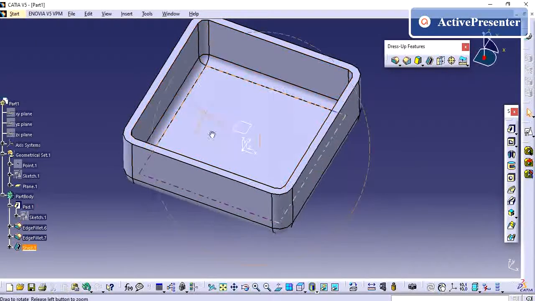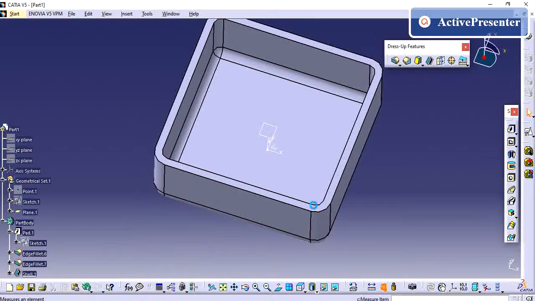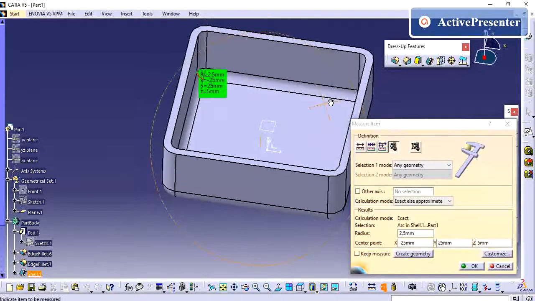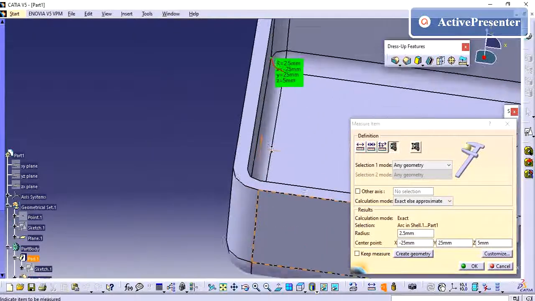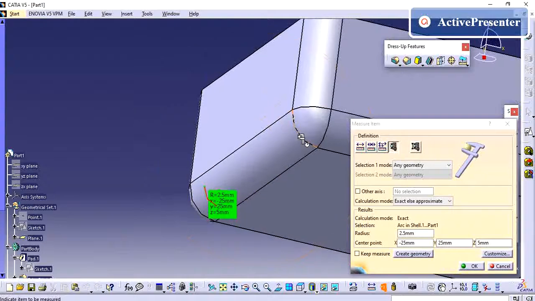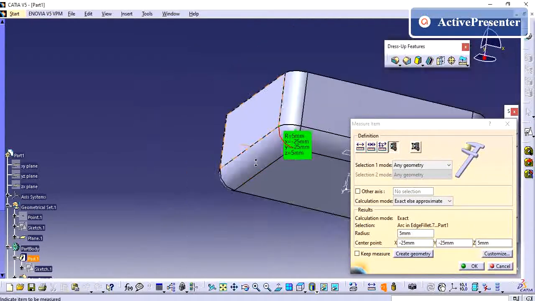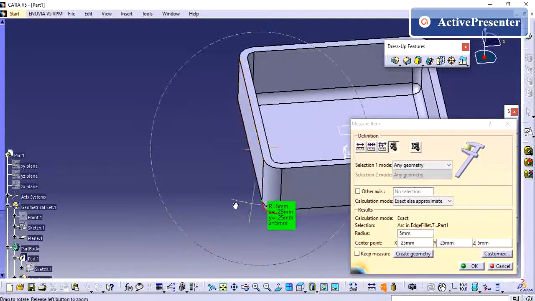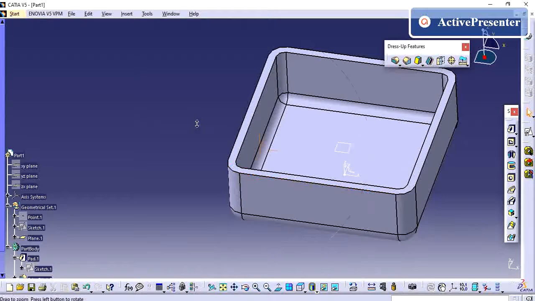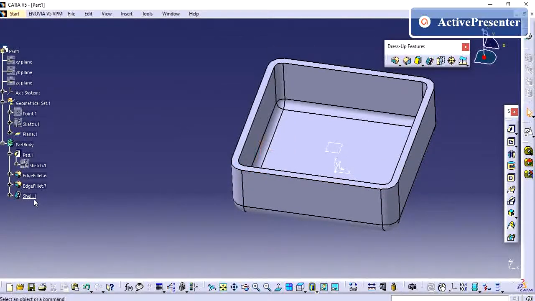So once I gave this, if you see, I am getting the fillet of 2.5 on the inner side and on the outer side I am having 5 mm. So whatever value you have, it is added by the thickness on the outside and subtracted by the thickness on the inside part.